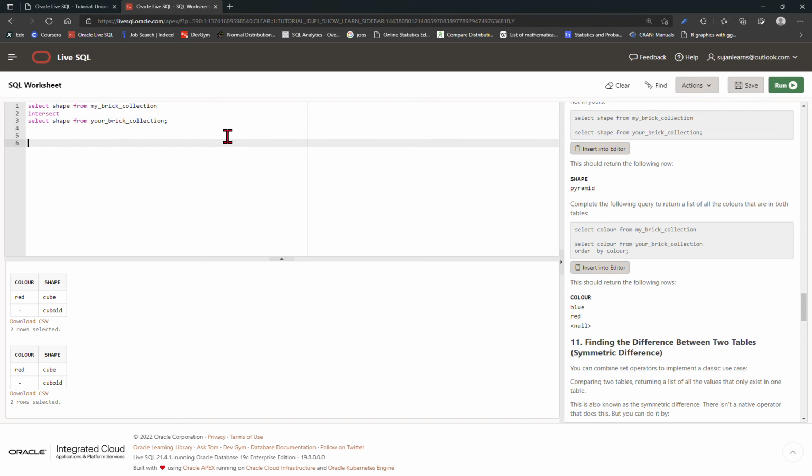Now, the second way to write this is: select shape from my bricks where exists. Select one from your brick collection.